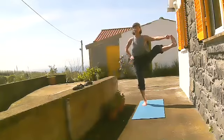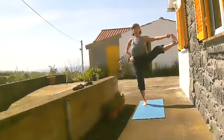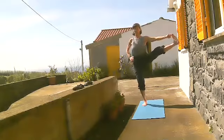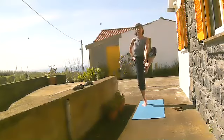So we're opening in the hips here. We're not creating a rotation in the spine or in the hips. Lift your chest. Focus on a point that doesn't move. And then coming back to center and release.